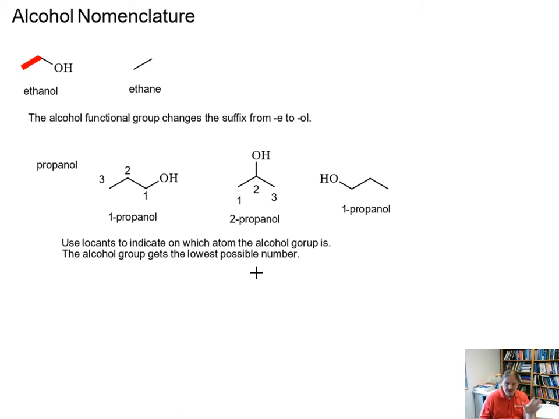As you learn more about nomenclature and organic chemistry, you're going to learn that there is a priority amongst the functional groups. Eventually you'll learn that alcohol is not the highest priority functional group. There are other functional groups that will get assigned lower numbers over the alcohol functional group. That's a topic for another video.